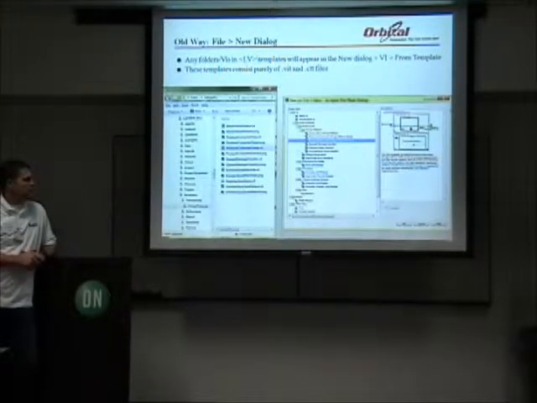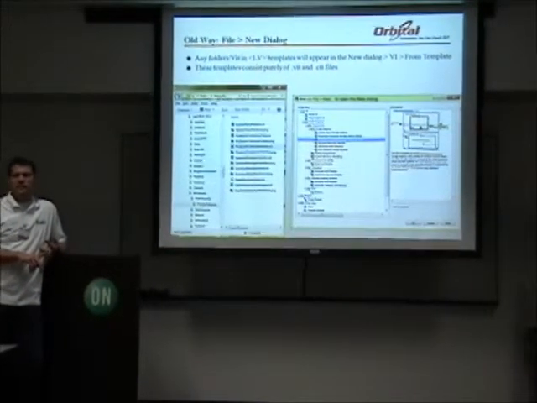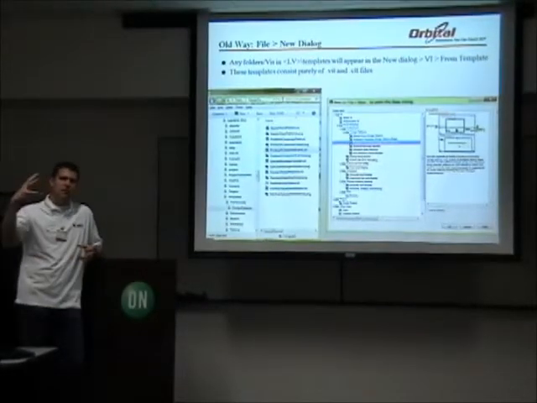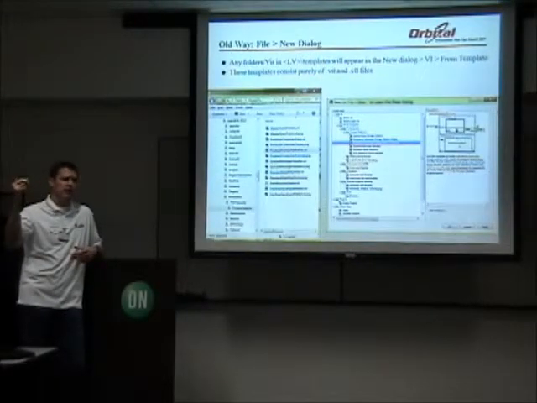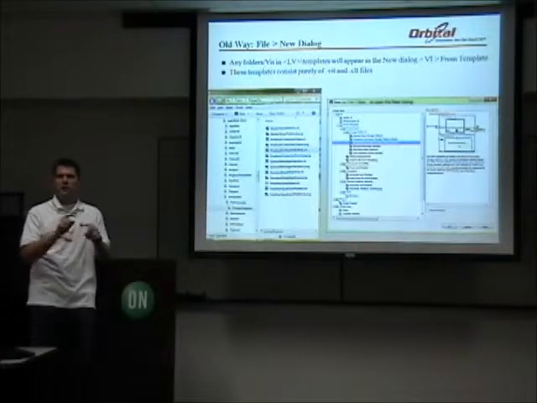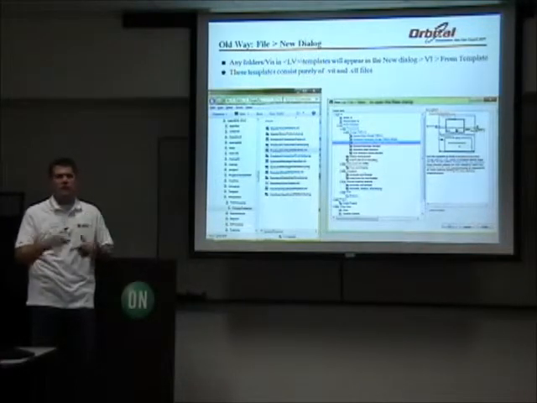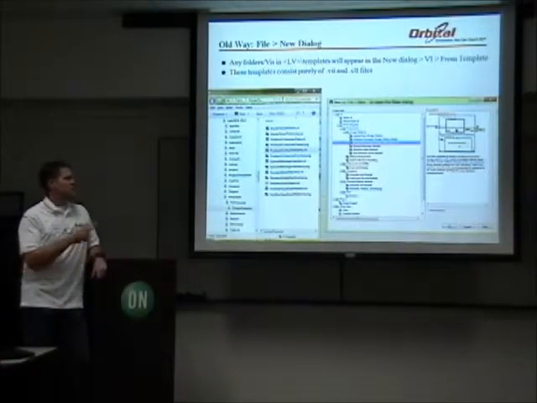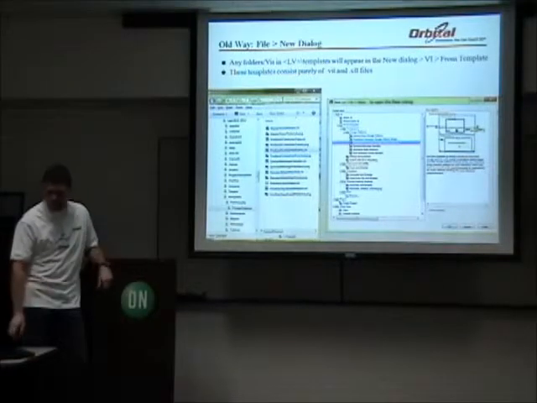Exactly. This is a nice starting point for simple things, but the only thing it's going to instantiate for you is a VI from a .vit or a .ctt. So it opens up into a new unsaved VI, and you do File, Save All, and then it goes through a series of dialogues about what you want to call this, and where you want to put this, and all this stuff. So the types of templates you can create with this are kind of limited.